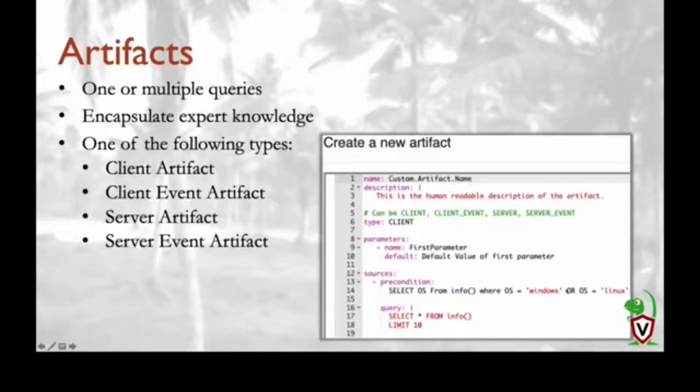Now, artifacts are really going to be a compilation of queries. It may be one query, right? It may be a very simple artifact where you're returning a query. Maybe you're looking up the process listing for a box. Maybe you're looking for the MFT or whatnot. It may consist of one or multiple queries. And so we see here this particular artifact at the bottom, where at line 16, we'll see select all from info, limit 10. It's really just a very basic selecting from the server info plugin there. So that's a very, very basic artifact, right? And that's just how you get started doing that.